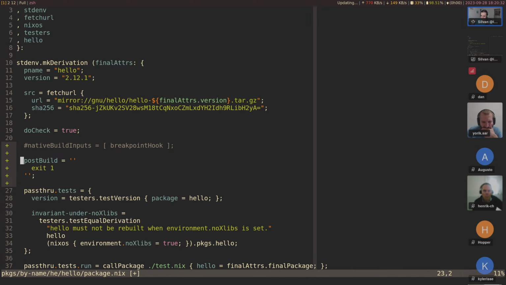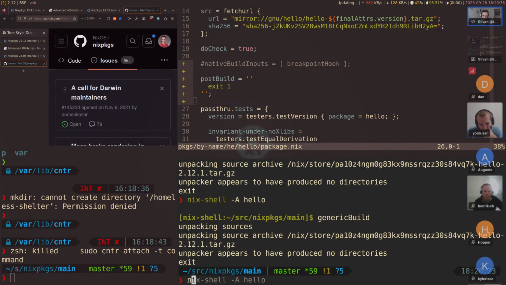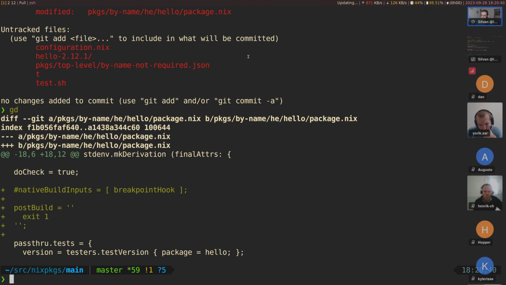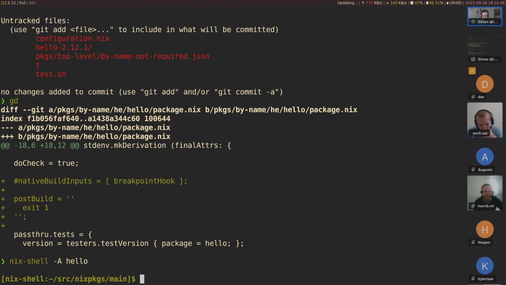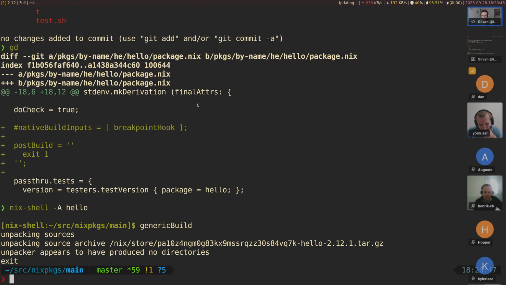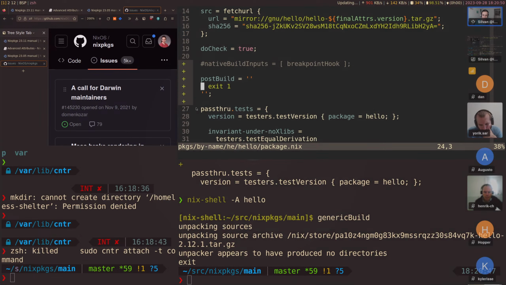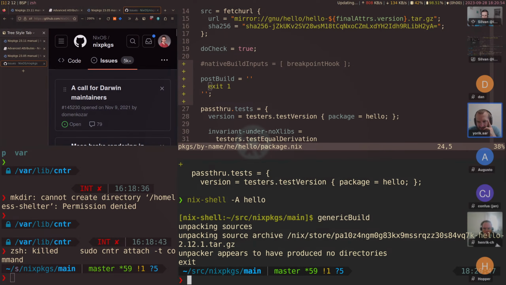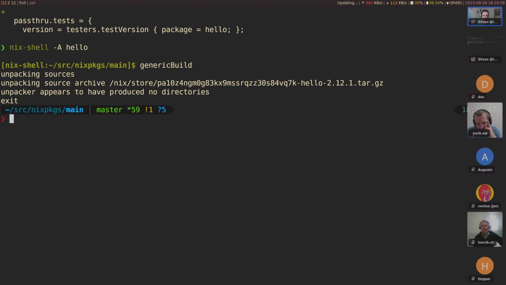Why? postBuild. This is a bit curious. What do I have in here? Just postBuild. genericBuild? No, that. Okay, I'm a bit stumped here. Probably I already have this directory and maybe it doesn't override. Yes, that's a very good point.